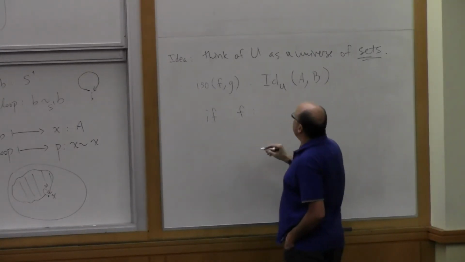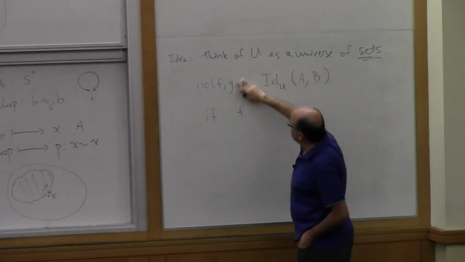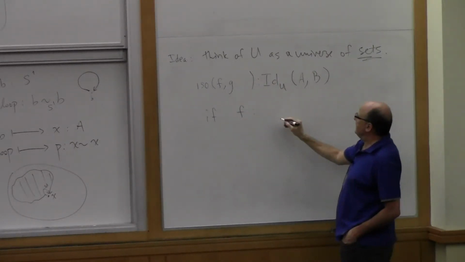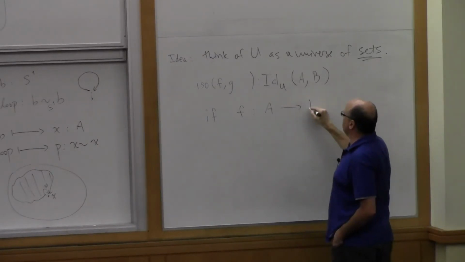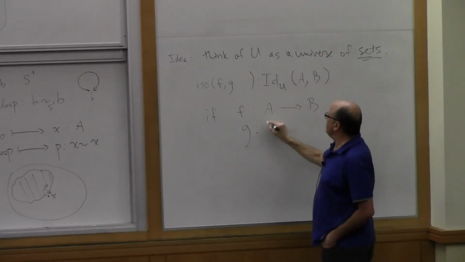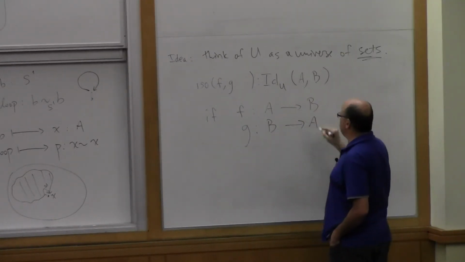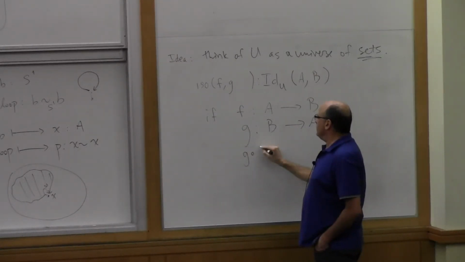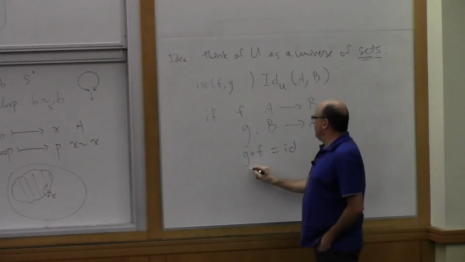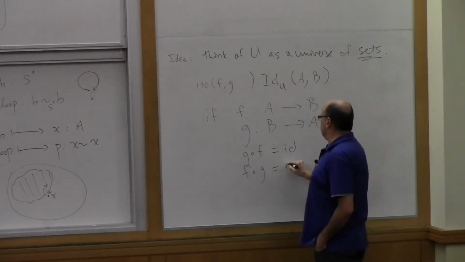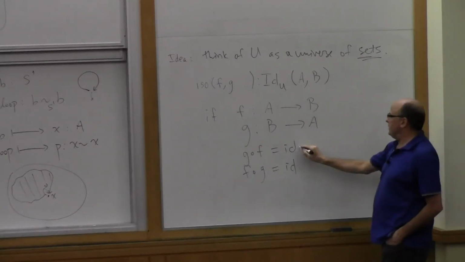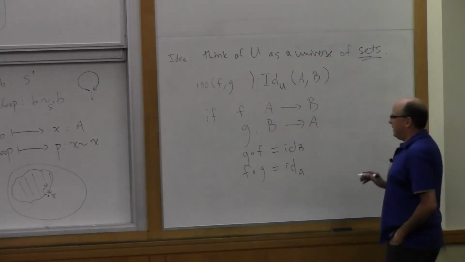So what I will say is that there's a proof of the identity between A and B exactly when you have F, and there's actually some additional data required here, so I will put that in here. But approximately, F goes from A to B, G goes from B to A, and now here's the tricky part. They're mutually inverse. So I want to say G after F is the identity, and F after G is the identity. Okay, this is what I want to do. So this would be the identity on B, and this would be the identity on A.